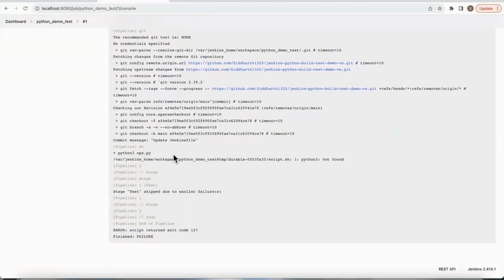The checkout is complete, and now there is an issue with Python 3, because the Docker image container does not have Python installed in it.